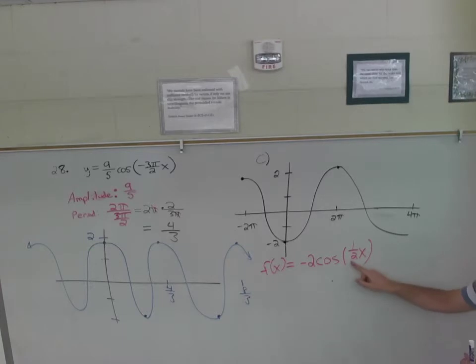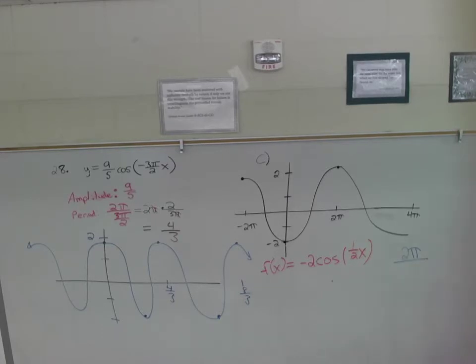Okay, so this is going to be a little bit tricky for some of you, I know. This is the only part that might be tricky, okay? So how do you do it? You just say, well, what do we usually do? We go 2 pi for sine or cosine. It won't be the same for tangent.